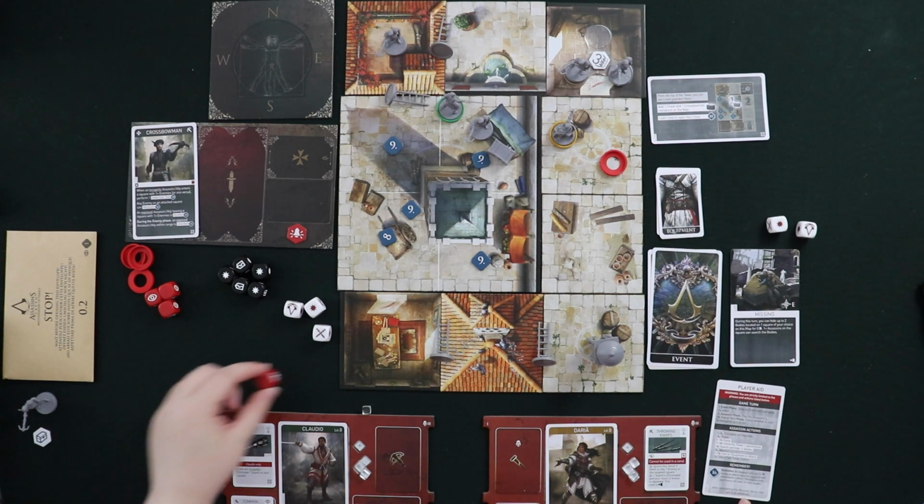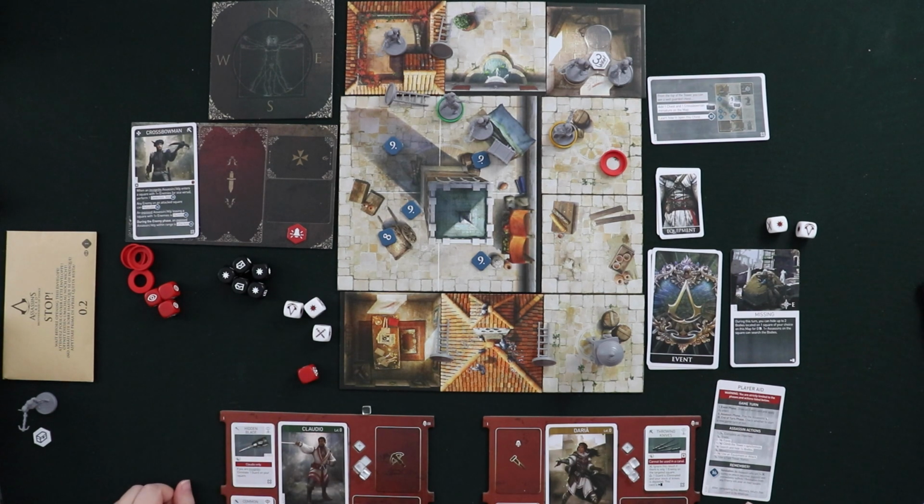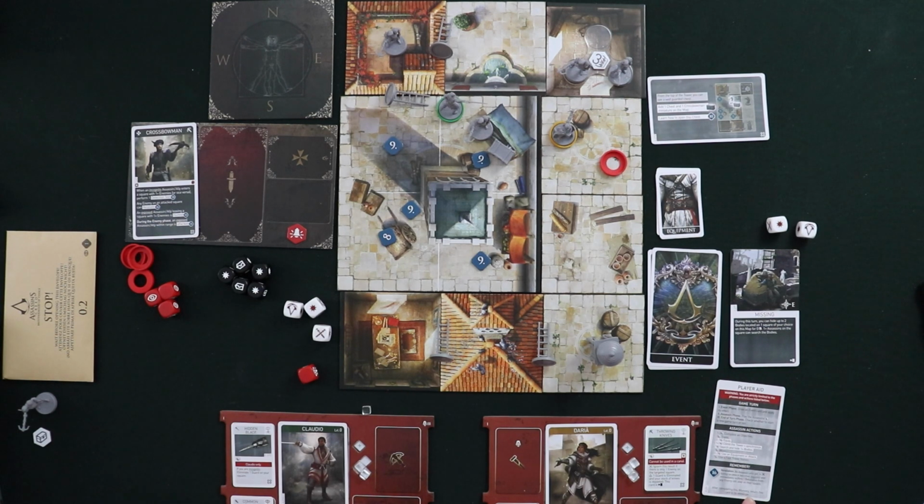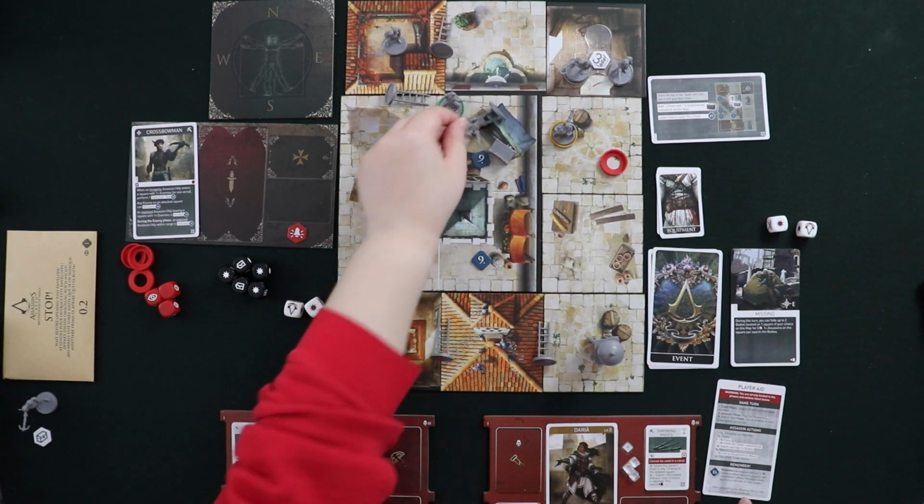Oh, so Claudio's a sneaky little thing and I like it. So he is in here unseen with this guard, which means that I can, once per turn if I'm incognito, use my stabbing device, my hidden blade, for 0. So I'm going to use that to just kill this guy for nothing. Woohoo.